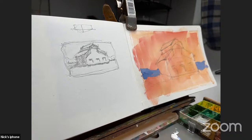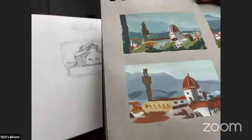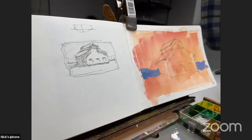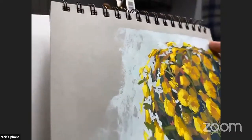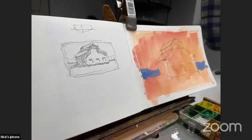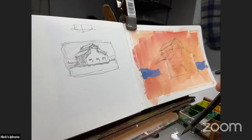Do you ever just work on toned paper? I do, yeah. So these gray ones are toned. I really like that because when it's on gray paper, it really makes the gouache pop. This one right here is the most vibrant painting. And I just leave the paper on the rest of it. So yeah, definitely. So now I'm going to go into the sky and I'm going to create a loose edge.